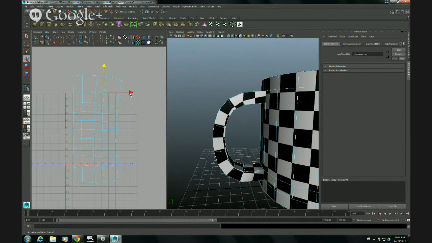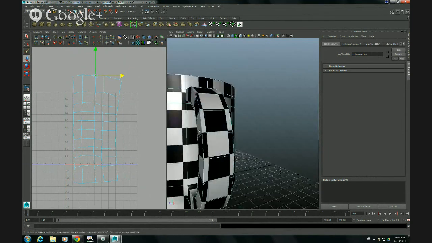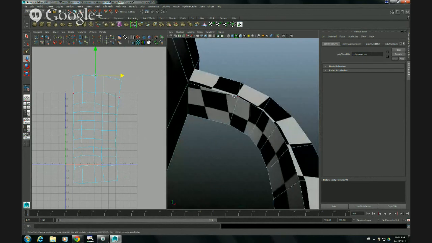Just trying to fix the UVs along the cup holder. Same thing here, although here they are still a bit disconnected. So let's say I'm going to select this guy.